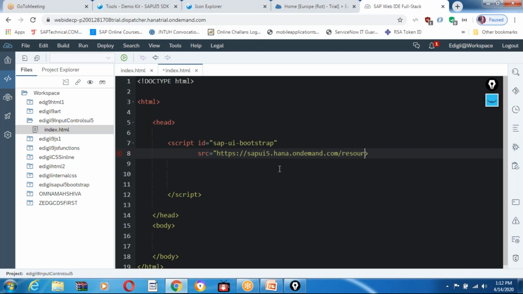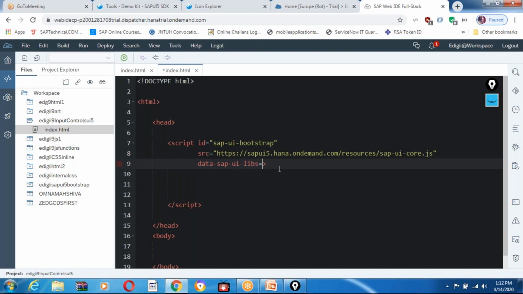If you put resource, it doesn't work. Resources/sap-ui-core.js file. This is what you need to do. Then data-sap-ui-libs. What library you need to load?